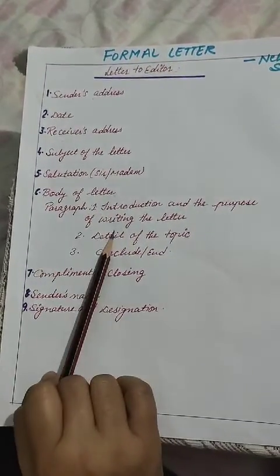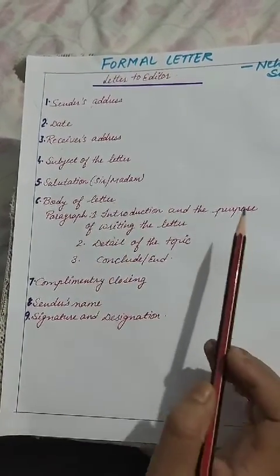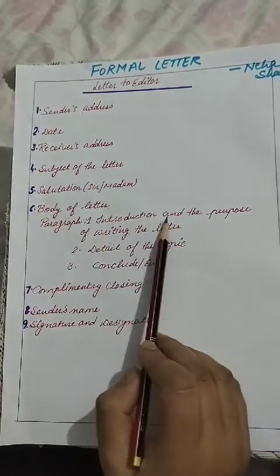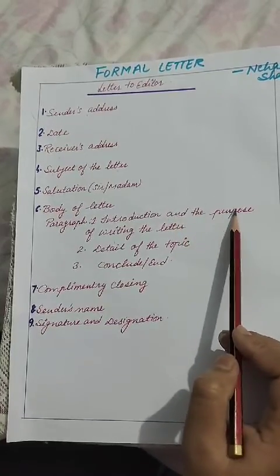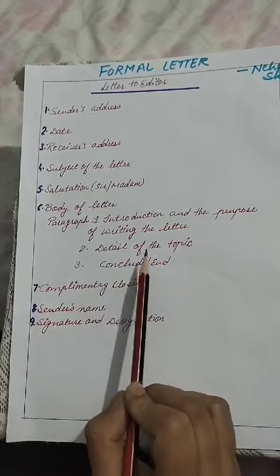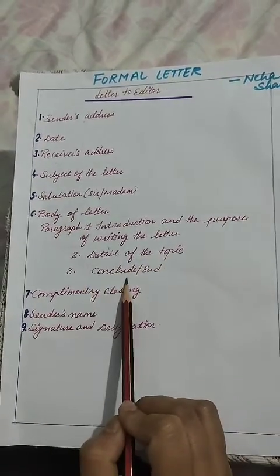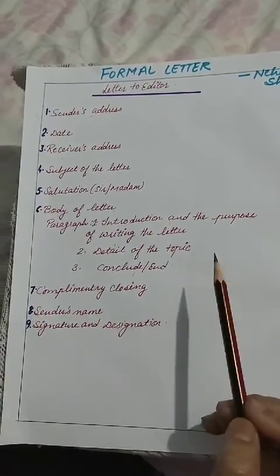And that body of letter you can just divide into 2 to 3 paragraphs depending on the situation of the letter, whatever the question is given to you. So in first paragraph you may write down the introduction and the purpose of writing the letter. And second paragraph you have to give the details of the topic, and in third you have to conclude that with suggestion, means ending.